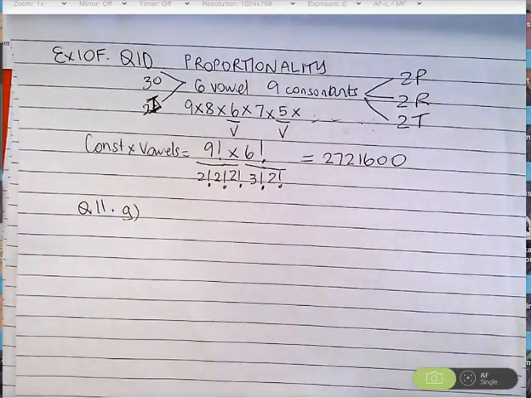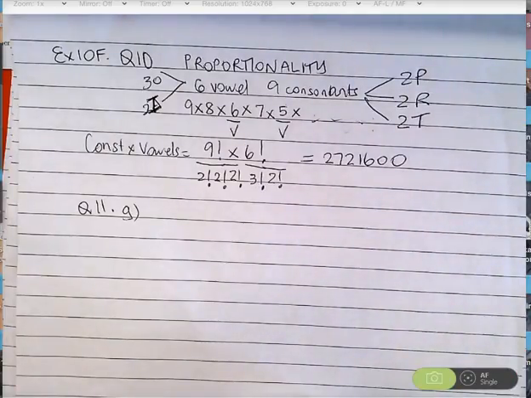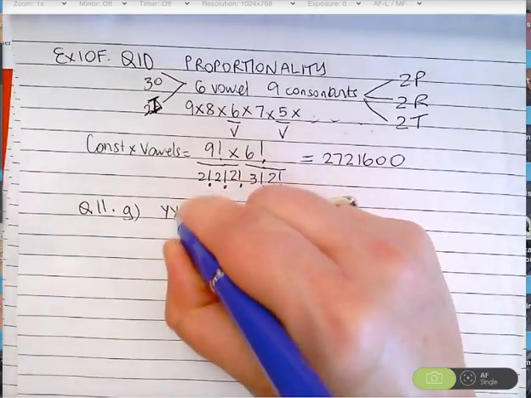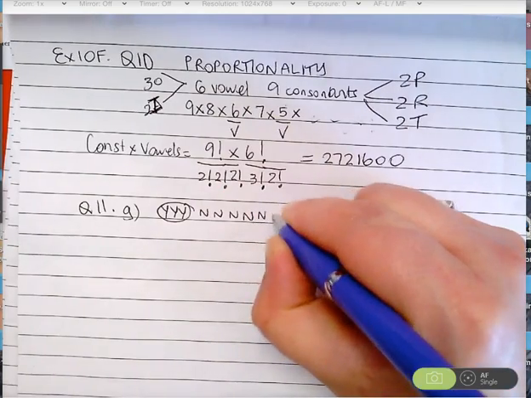Question 11. Part G and H. Okay, it says a form has 10 questions in order, each of which requires the answers yes or no. Now, if you have to fill that form so that exactly 3 of the answers are yes and they occur together, I'd be putting those 3 yeses as a group. So I've got a group of yes, yes, yes. And then I've got the rest of my no's, and there would be 7 no's.